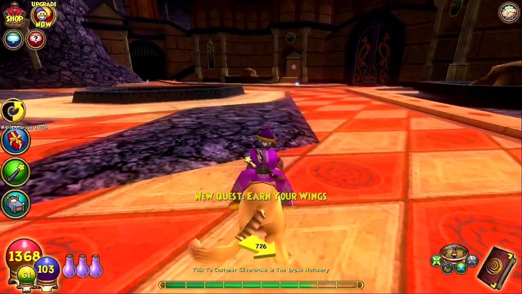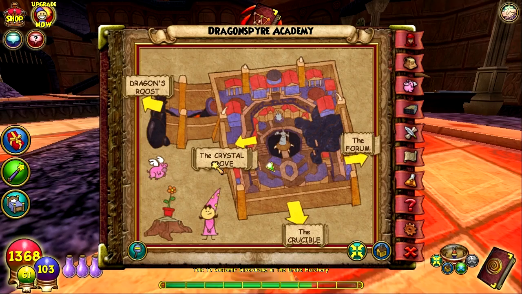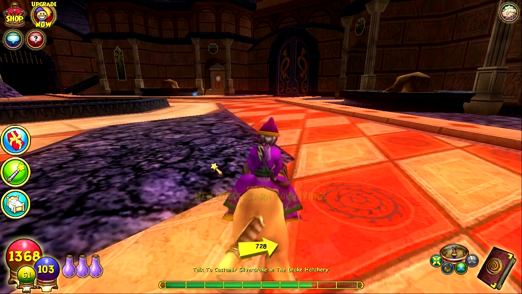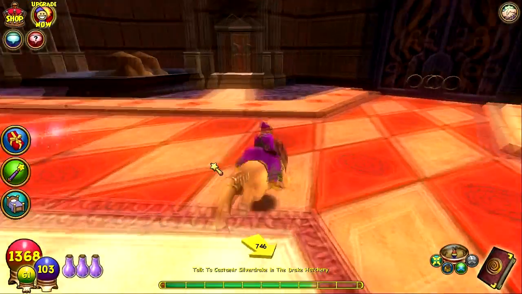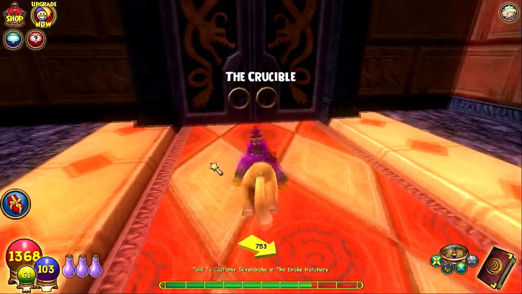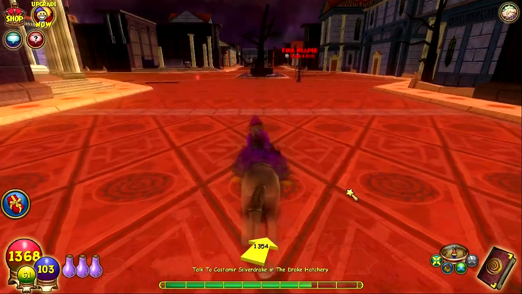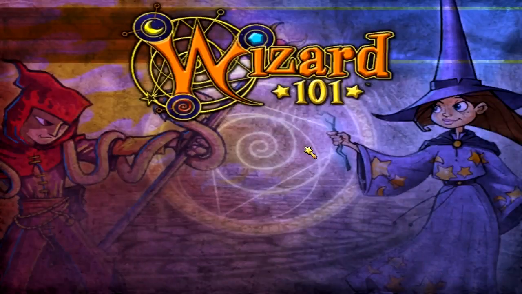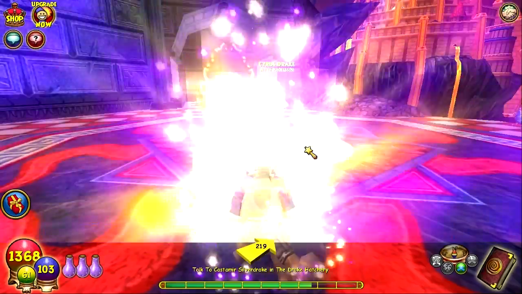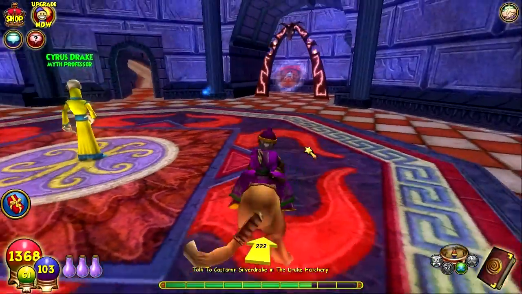Alright. Right. So, we need to go to Drake's Hatchery, like I said. This is to the Crucible. I need to go all the way around. So I'll just come back here. And then, let's not make this episode longer than it needs to be, so I'll cut ahead. See you guys there.